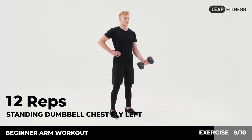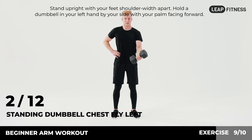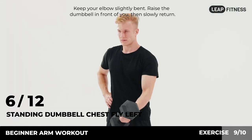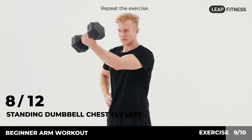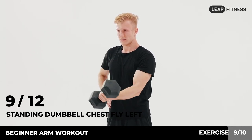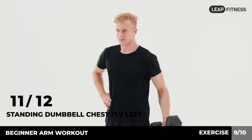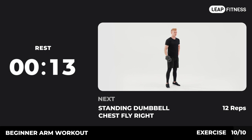Next up, standing dumbbell chest fly left, 12 reps. In 3, 2, 1, go. Stand upright with your feet shoulder width apart. Hold a dumbbell in your left hand by your side with your palm facing forward. Keep your elbow slightly bent. Raise the dumbbell in front of you, then slowly return. Repeat the exercise. Three. Two. One. Now have a rest. Next exercise, standing dumbbell chest fly right.